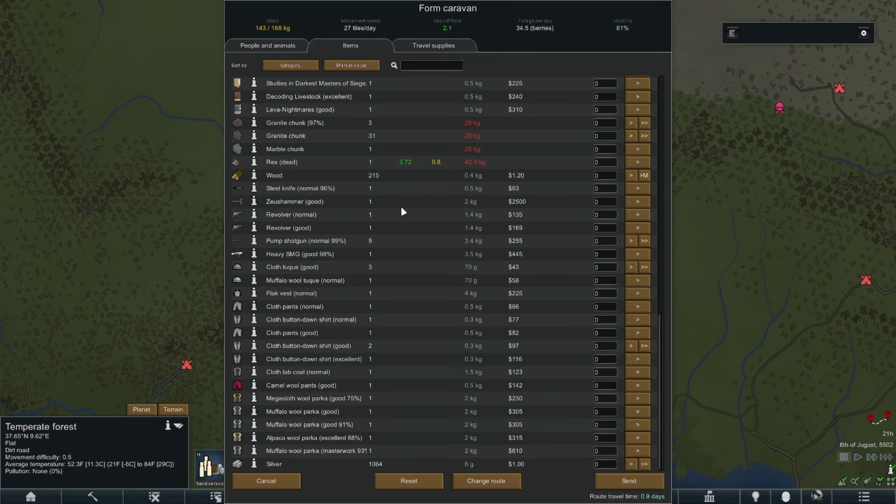Alright, steel knife normal. I think we can get rid of a normal revolver. Normal shotguns. I sold off a bunch of the clothing to a trader, so that's why that's down a little bit. Although, they couldn't afford all of the clothing we had to sell, so. Alright, I think that's going to be good on mass.